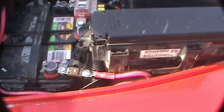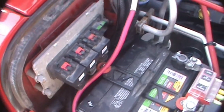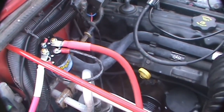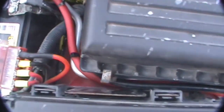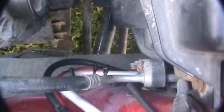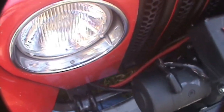That floating connection doesn't make me too happy, but it'll do for the moment. Power goes up through a four gauge wire, goes through the solenoid, and then there's a two gauge wire that runs forward. You can see the ground cable next to it going down and out to the winch itself.